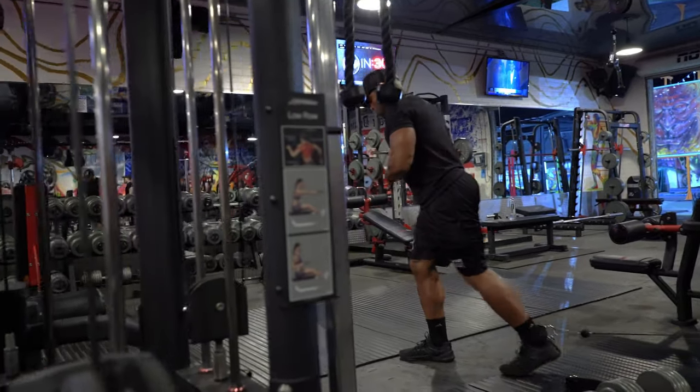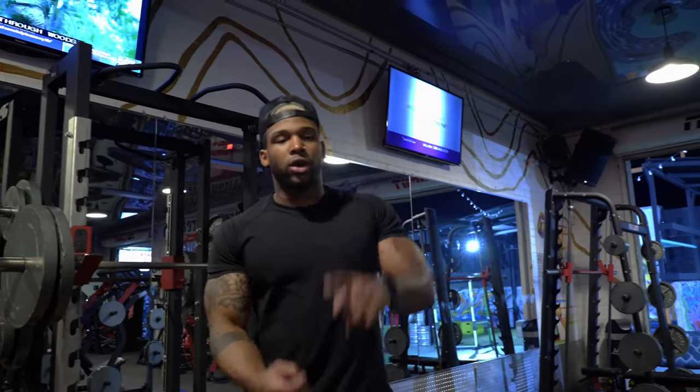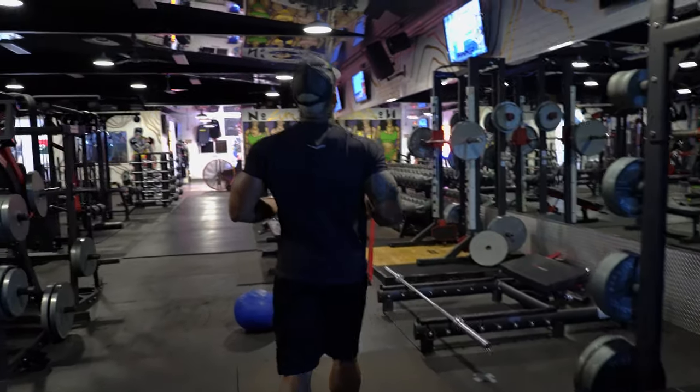One of the exercises I feel like is just the greatest, even over regular squats, is the box squat. Working the glutes, working the hamstrings, really working those areas that we really don't activate enough, and also creating so much posterior chain strength and explosiveness that it definitely transfers into the movement.